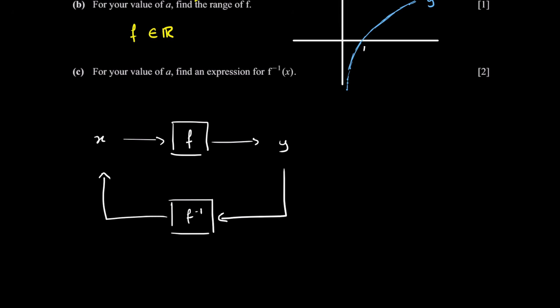That's its job. So for example, if we had an input into the original function of 3 and we got an output of 10, what that means is if we put 10 into the inverse function, we should get back to 3. That's the job. So if we think of it that way, what does the original function do? It tells us the y, the output, in terms of x, the original input.